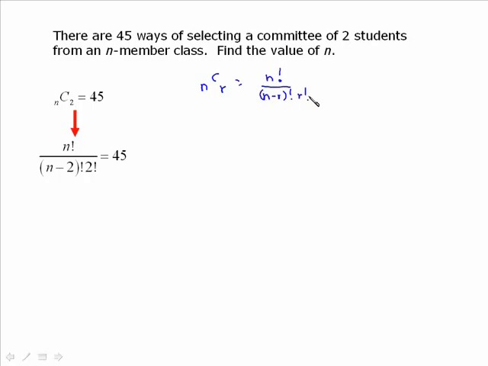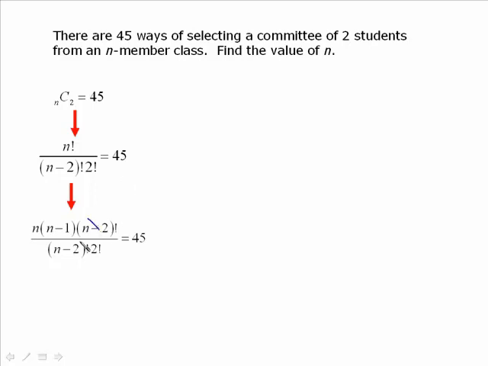2 factorial is 45. That n factorial and the n minus 2 factorial can be expanded like this. Remember, you expand the big one until it's equal to the little one, and then your n minus 2's go away. The other thing to be aware of is that when you have a number like 2, 2 factorial is just equal to 2 times 1. So if you have number factorials, you can simply evaluate them.